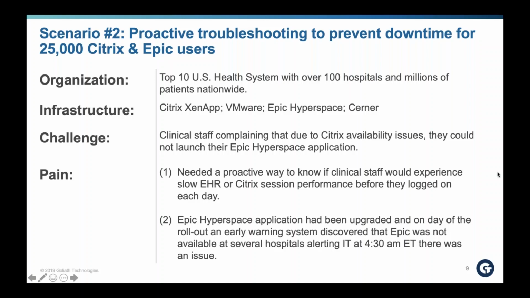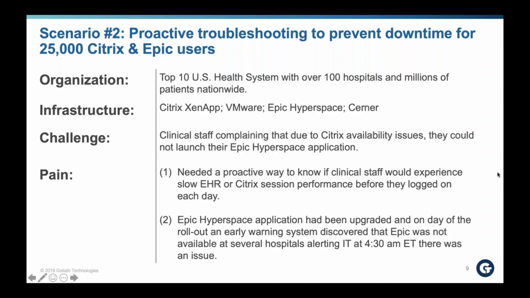And so this reached a point where clinicians actually went to management and said, IT has to do something. We cannot care for our patients effectively because of this poor slowness. And management said, not only do I need you to fix these issues, I need you to make sure that they never occur again. You need to be able to predict when our clinicians log on that they're going to actually have access to the applications they need to care for their patients every day.